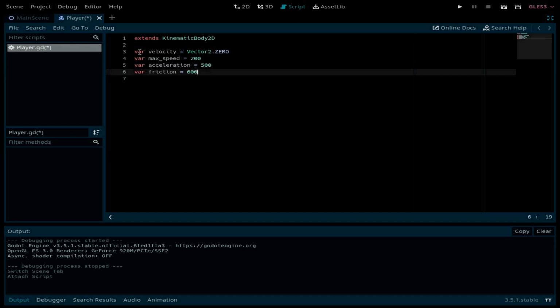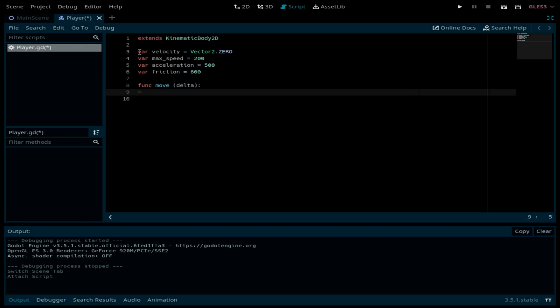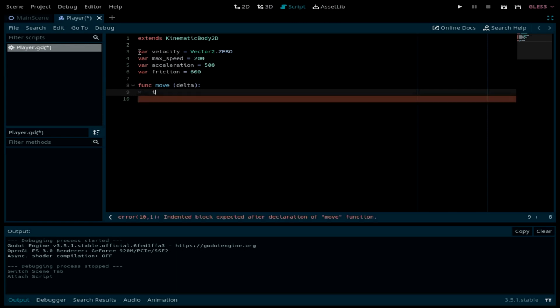Now we need to create a new function called move that will have delta as a parameter, and inside this function I'm going to start by creating a variable called input vector, which is a Vector2 initialized to 0.